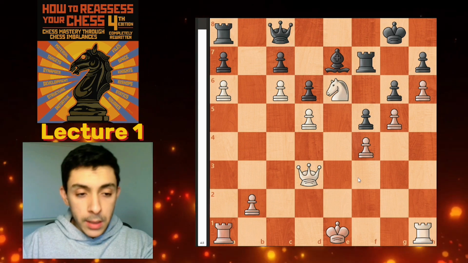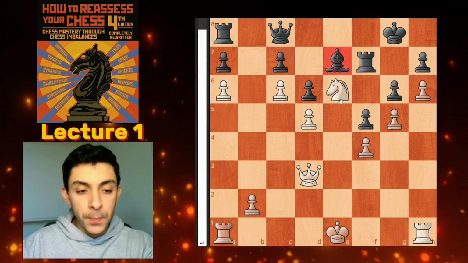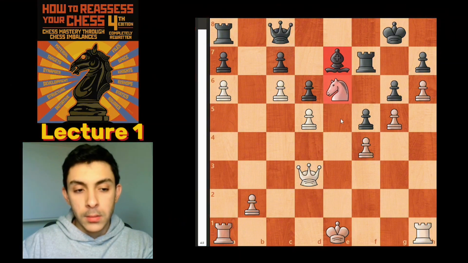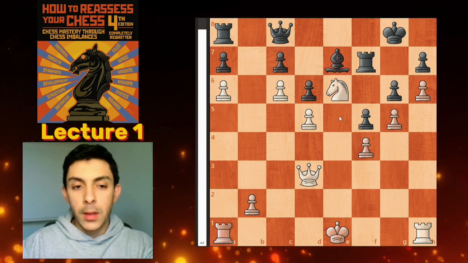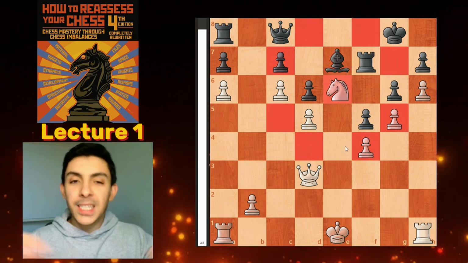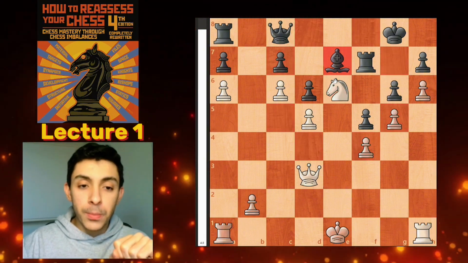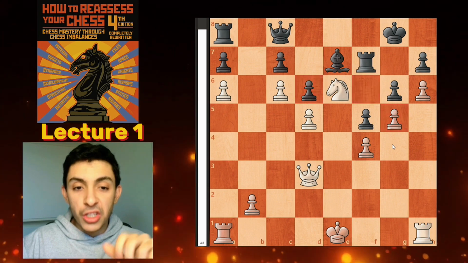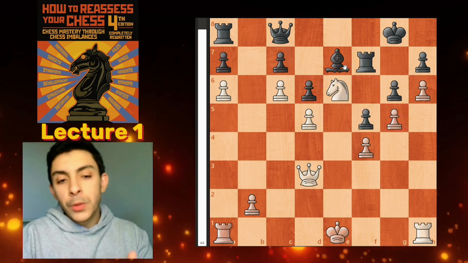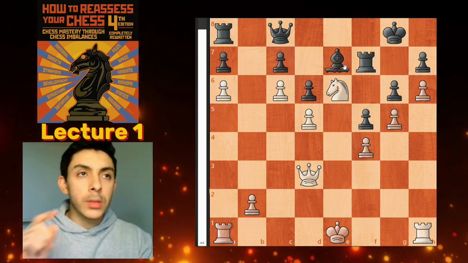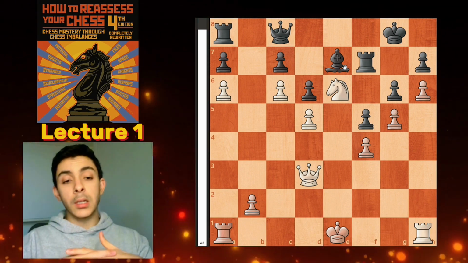Okay, let's take another example. Look at this position. Black's bishop, which is caged here, is no match for the white knight, which is the ruler of the known universe, as the author says. He's an octopus there. He's the king. But this bad slacker bishop is not eyeing anything. It's just there. It's like a pawn. It cannot do much. And the white knight cannot be removed from there. Think about it. You don't have a white bishop. You don't have a pawn to kick the knight out. So it's basically gonna stay there forever.